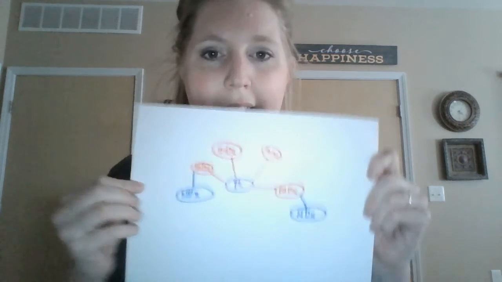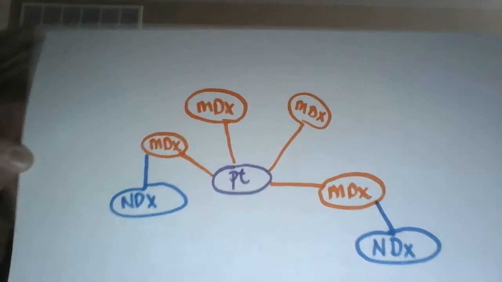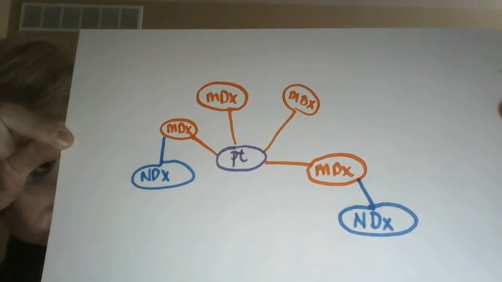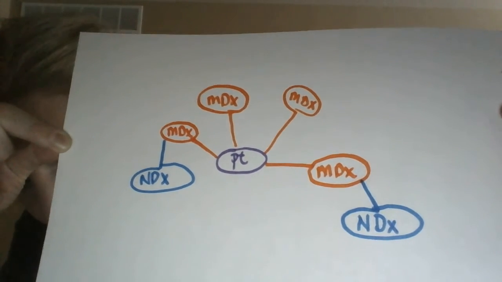Now remember, this is for the LPN year, so you're only needing 2 nursing diagnoses for this one. So going off of my medical diagnosis here, I am going to create my nursing diagnosis, which is going to be NDX on this example, okay? So I have my patient in the center, my medical diagnoses, and then I have my 2 nursing diagnoses, all right? Now, we need to start with a goal. We need to know what we're trying to achieve, because how can we choose our interventions if we don't even know what we're trying to achieve?